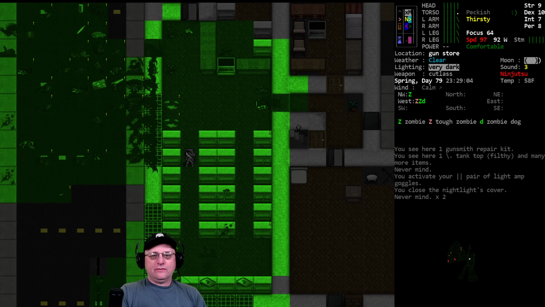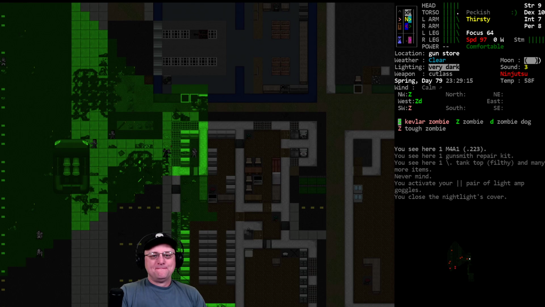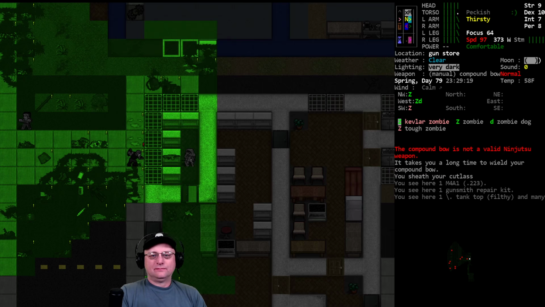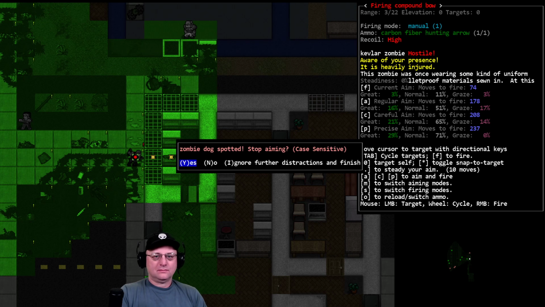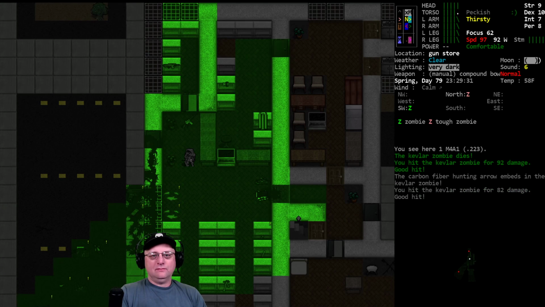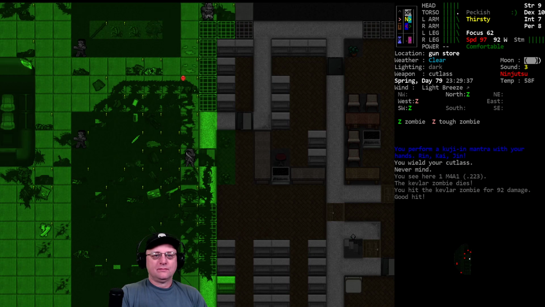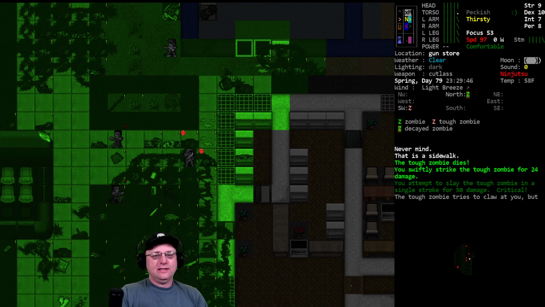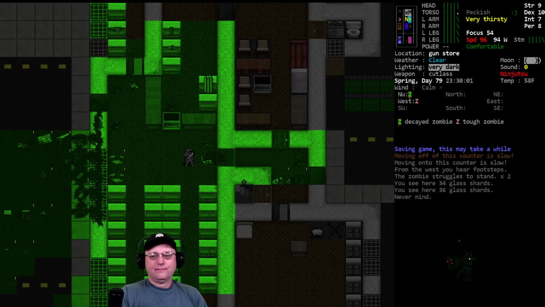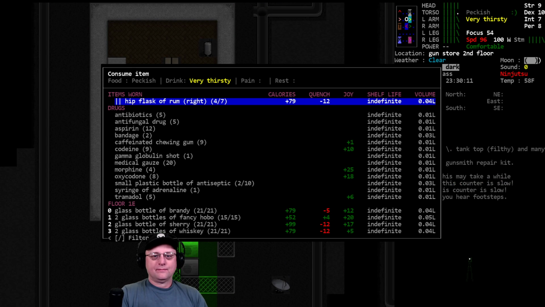Who we got? Saw Kevlar zombie somewhere. Right outside the window. Alright, you. No more Kevlar zombie. Whoops. Fighting without being drunk again. Never a good sign. I don't have enough rum with me. No rum here either. Alright, finish off the rum.